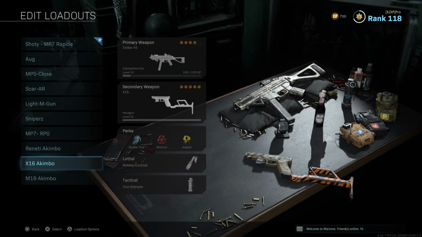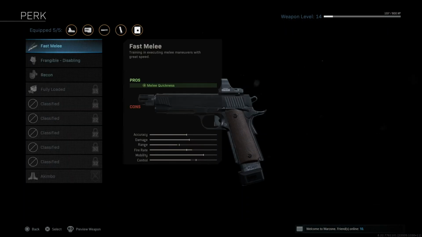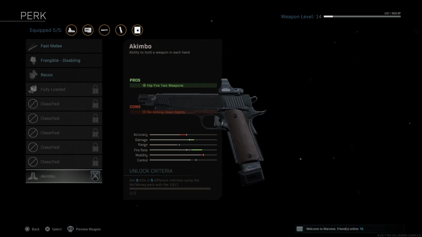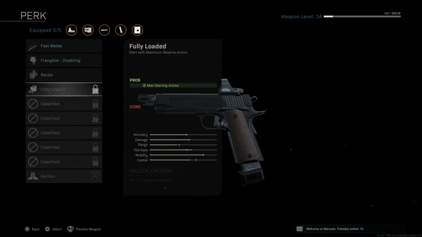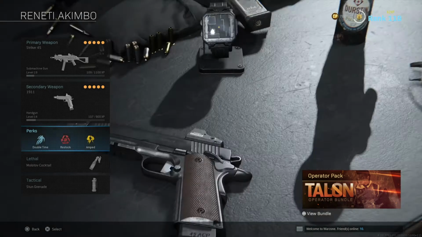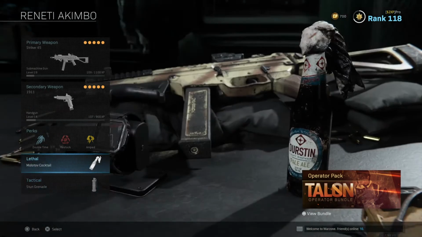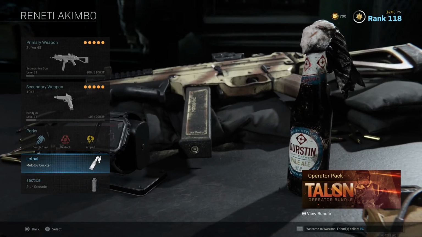We'll see here now. The X16 we've seen. The Renetti, what's the perk for that? Let's see. It is unlocked with the more money perk. So I've not got the more money perk. I'll have to work through with the gun first. So again, you're just going to work through getting gun kills as normal, but you're going to have to set up your perks and your tacticals, guys, to make it work better for you.